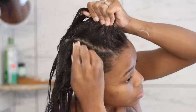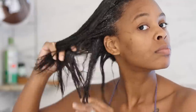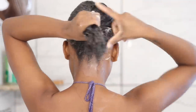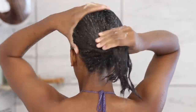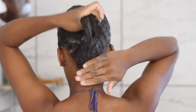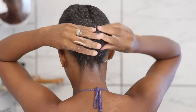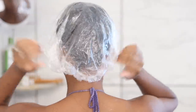This was the most effective deep conditioner I've used in a long time. It coated my hair so good, which I love to see. I love how this conditioner just sunk into my hair strands. So heavy, so creamy, so detangling. It saturated my whole hair. And another thing, this product smelled really good. I don't think I mentioned that, but all of these ORS products have a really nice scent, which I love. So I'm just putting all my hair up into a plastic cap, and we're about to jump into deep conditioning.